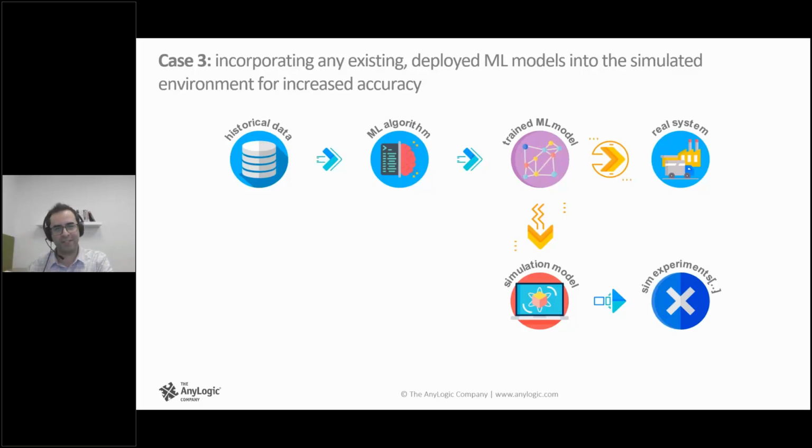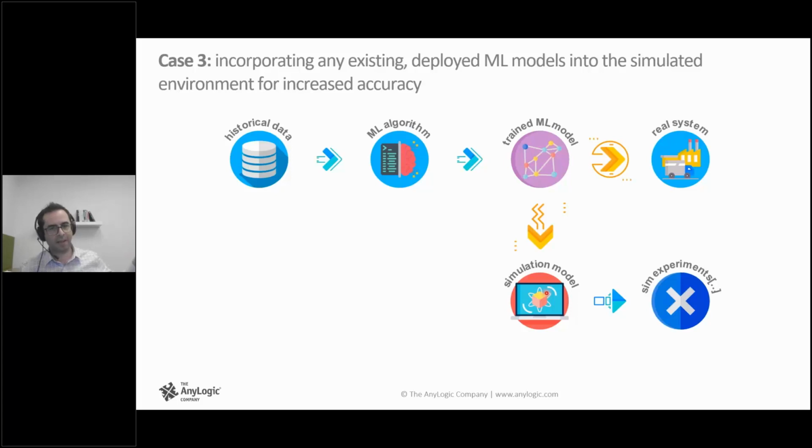The third use case is actually gaining more prominence over time, and you will see that this type of scenario is going to become more prevalent as more trained ML models are getting deployed in the real world. What I mean by this: as modelers, our job is to look into the real system and try to map it into the digital version of that reality that we call a simulation model, with all the rules and how it works.